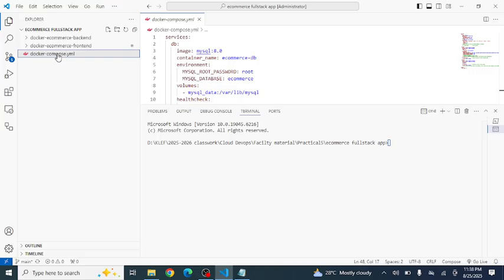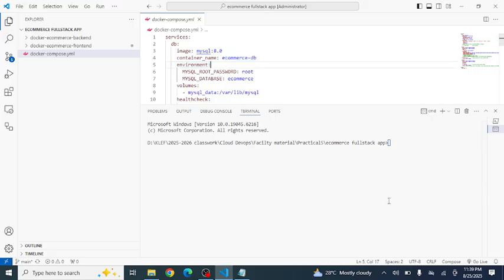I'm not touching any front end, and I'm not touching any back end. The front end has a Dockerfile, the back end has a Dockerfile. When you call Docker Compose, it automatically calls the front end Dockerfile, the back end Dockerfile, and along with them the MySQL DB image and container.